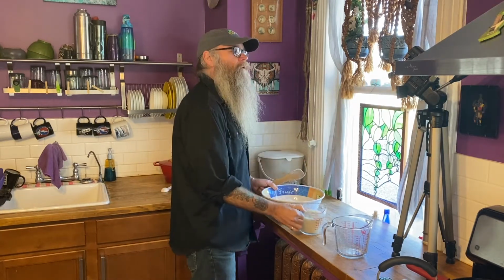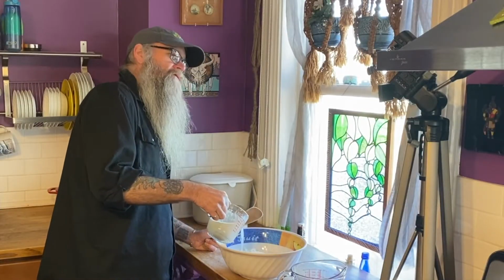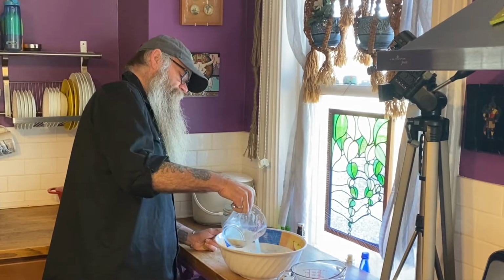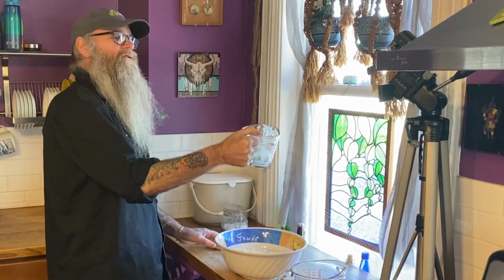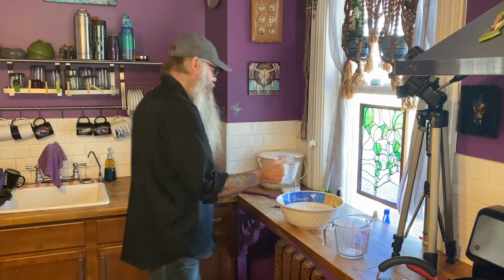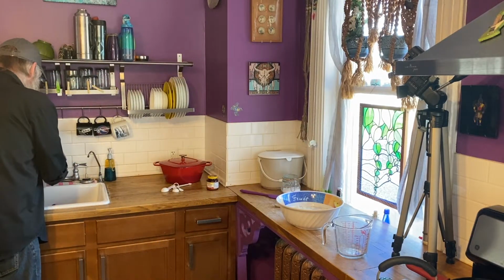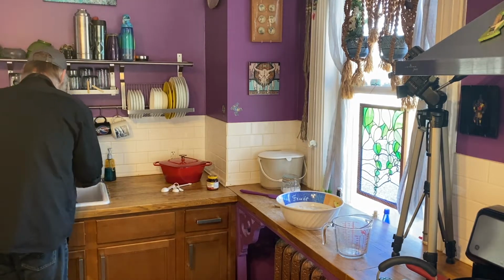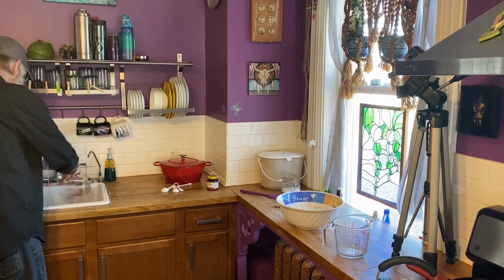What we'll do is gently pour the yeast and water mixture around the outer perimeter. Then save yourself a little bit of trouble down the road: immediately wash out your measuring cup, because if you leave it and that yeast gets hard, it's like glue. It's pretty hard to wash the cups out, at least I found. So we'll just wash that out quickly now.